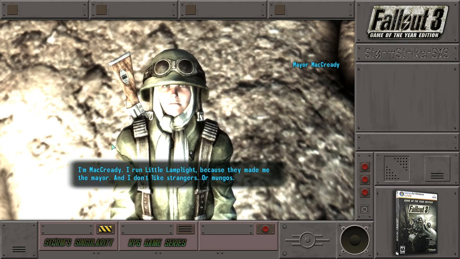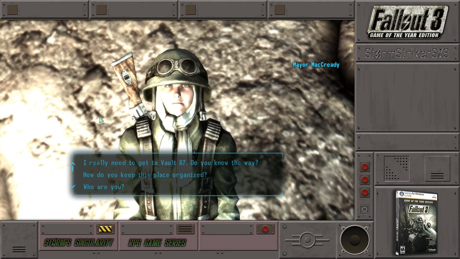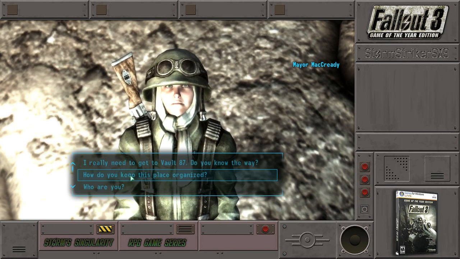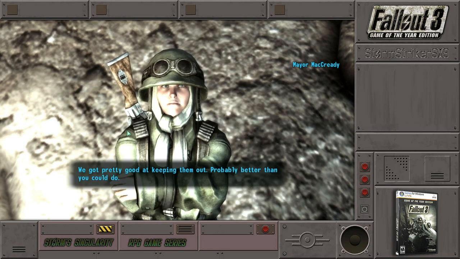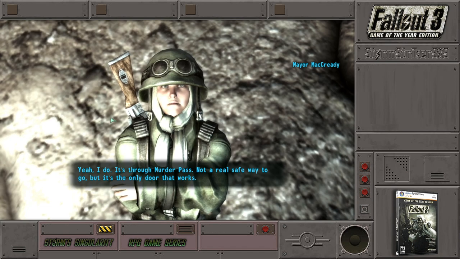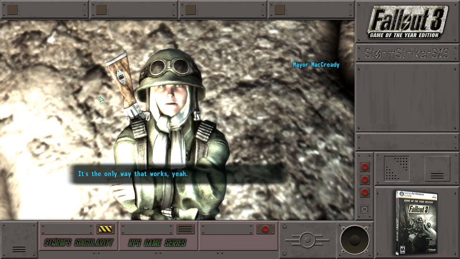Who are you? I'm MacReady. I run Little Lamplight because they made me the mayor, and I don't like strangers or mungos. Can you give me directions? What do I look like, your tour guide? I need to get to Vault 87. Do you know the way? You don't want to go there. That's where the monsters are. We got pretty good at keeping them out. Probably better than you could do. So you know the way to get there? Yeah, I do. It's through Murder Pass. Not a real safe way to go, but it's the only door that works. That's the only way? It's the only way that works, yeah.